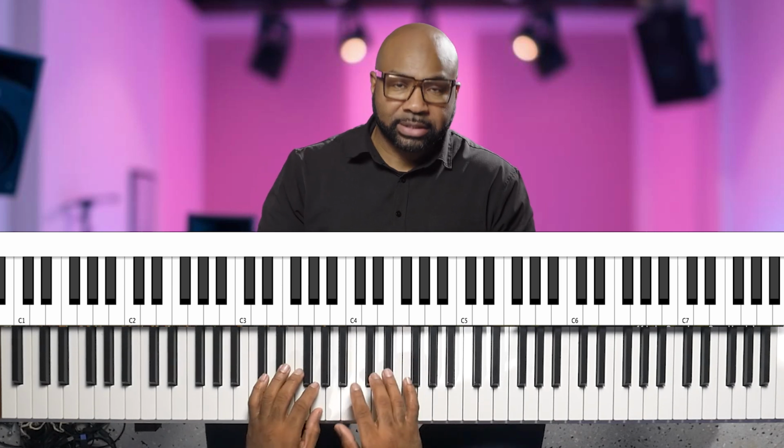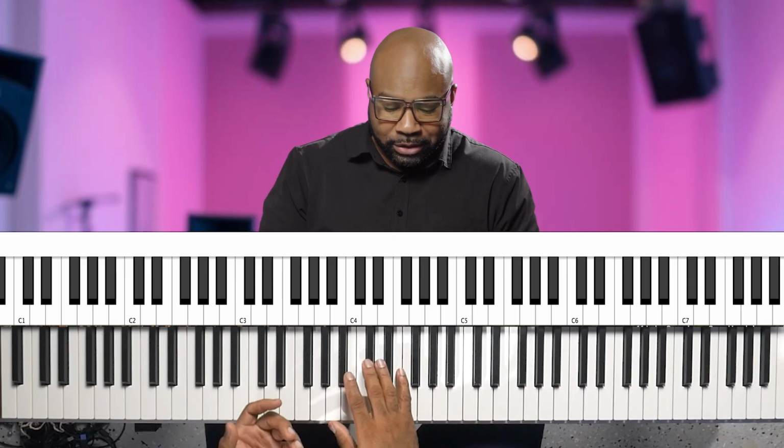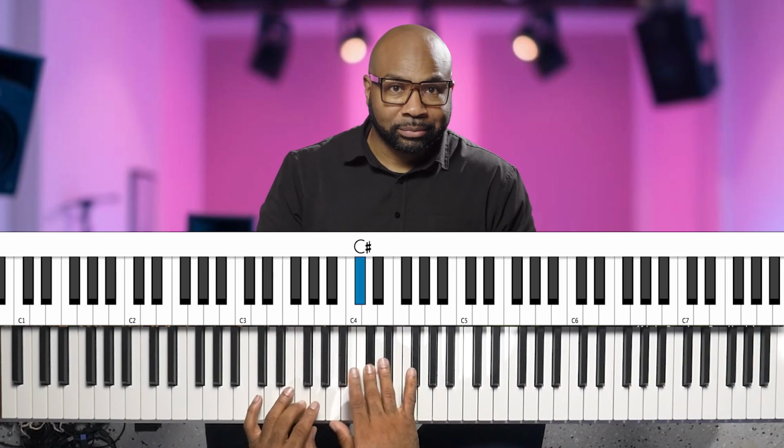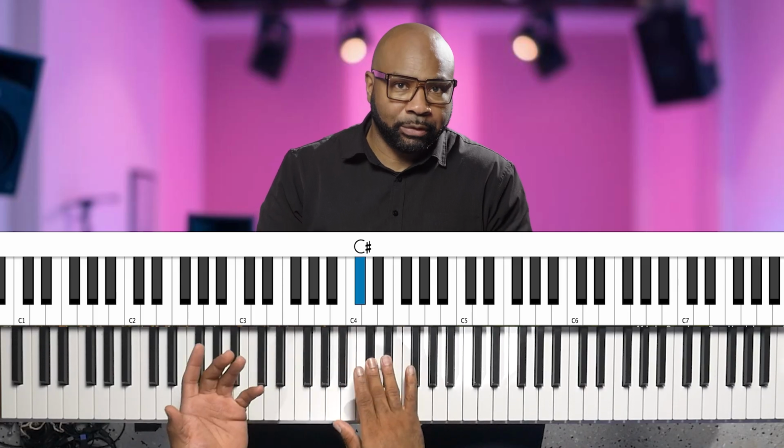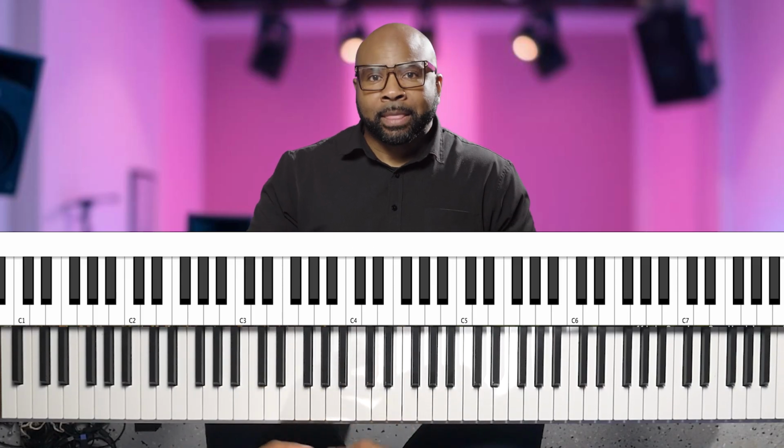We can add some things on the right hand. The right hand is going to answer back. A lot of times when we play the right hand, it doesn't necessarily all have to be chords. When I did this, it was just a repetitive motif. It's just 4 notes. If I played it alone, you'd be bored to death after a few minutes: D flat, B flat, G, and F. But with the anchor, it makes sense.